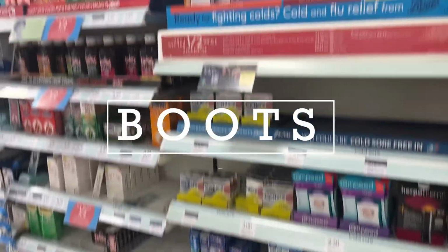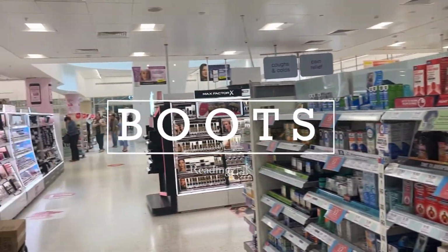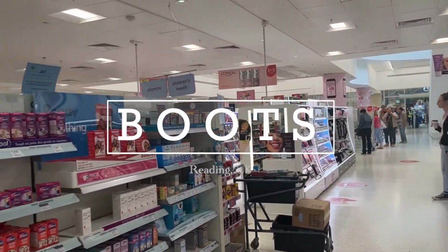So after my hair and then my waxing and my nails, I go and shop for products that I need for my trip, and I mostly get all of my products travel size. So this will be my toothbrush, toothpaste, shaving cream, razor, what else do I shop for? Miniature shampoo, conditioner, and leave-in conditioners.